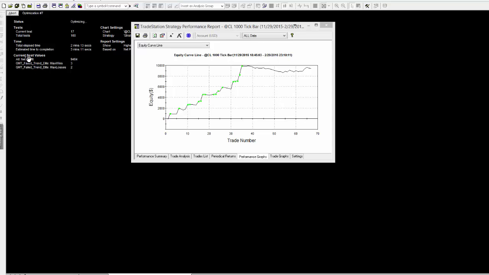You're just trying to get the most out of the optimizations that you run, and making sure that you don't just take exactly what's presented. You do a little bit of due diligence and dig a little deeper into your optimization process. Alright traders, we've got about 2 minutes left here. You can see that we're still at 2 and 5, so those are our optimal settings for net profit. This optimization is purely based on net profit.